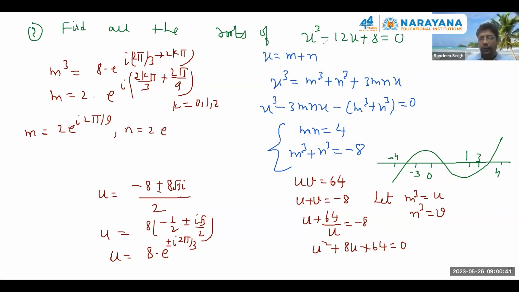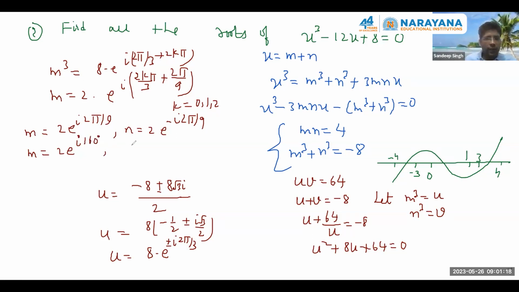Anyway, if coefficients are real, this is a known fact that complex roots will occur in conjugation. So this will be e power minus I 2 pi by 9. Agreed or not? M and n. This is the m plus n for this to be true. What about next? If you put k equal to 1, that will be how much? 2 e power iota 120 plus 40, 160 degree. Let me write 160 degree.